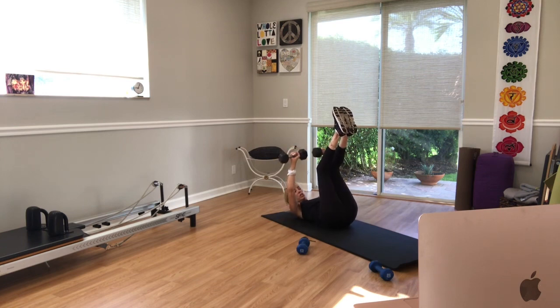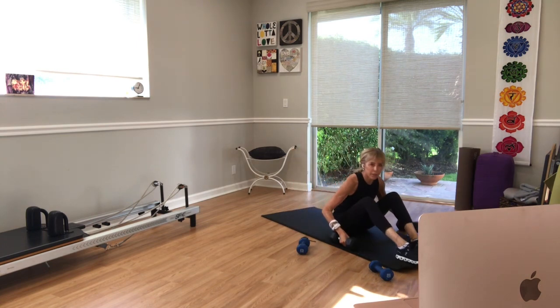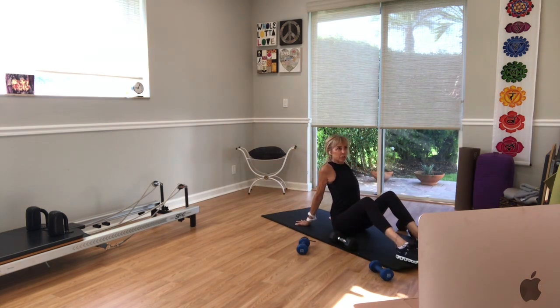Three, two, one. Nice work. Sit up, guys. Take your arms behind you. Do that stretch again. Open up your shoulders and chest.